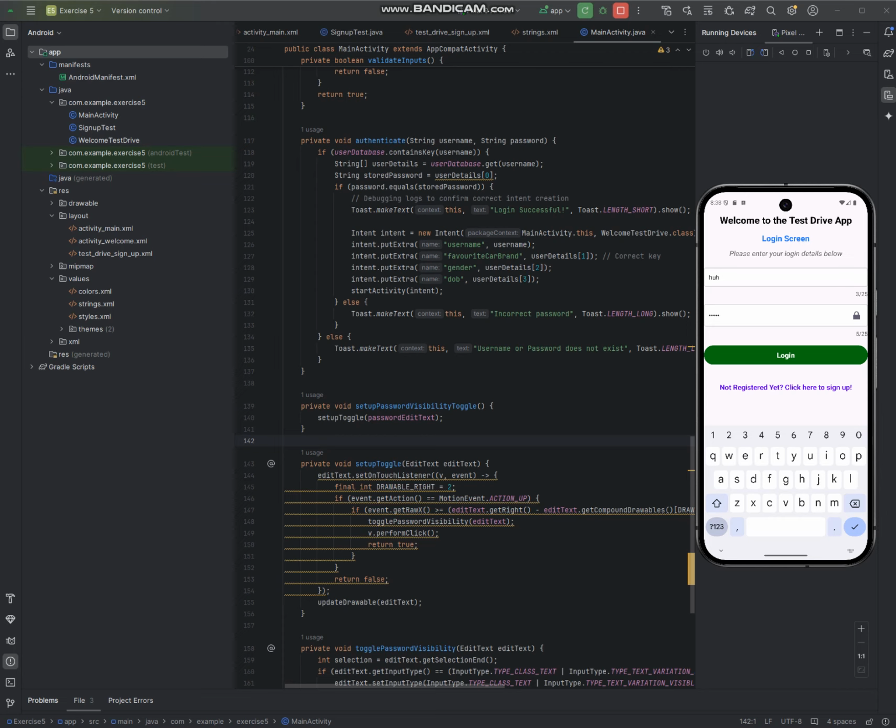Now the issue I came up with regarding developing this application was being able to store the information. Storing information was alright, but going to the welcome screen to verify that the user input the correct information did not work for a while, until I got some aid and help from YouTube videos as well as ChatGPT aiding me in developing this.